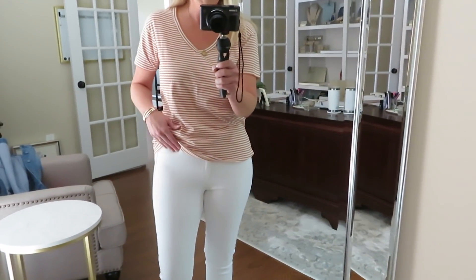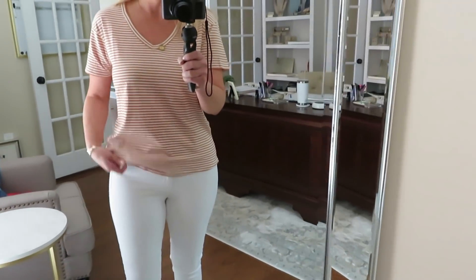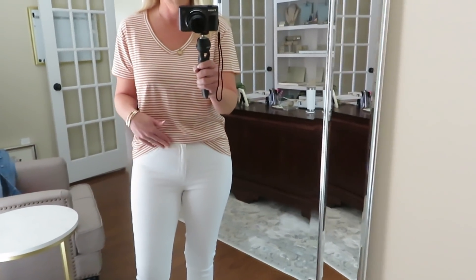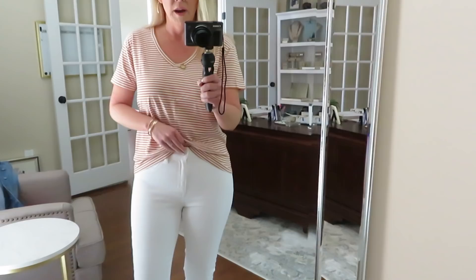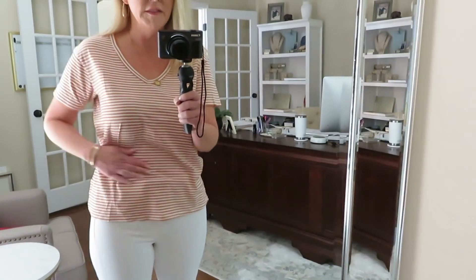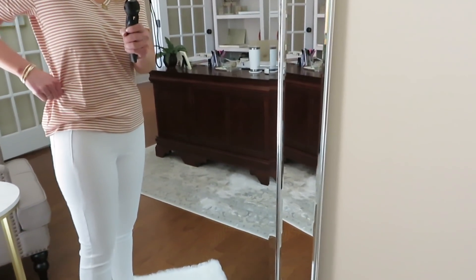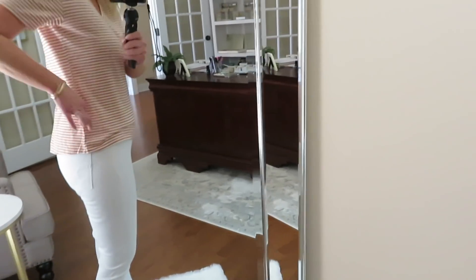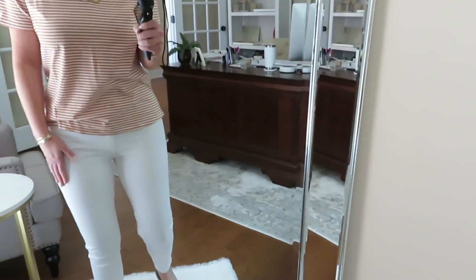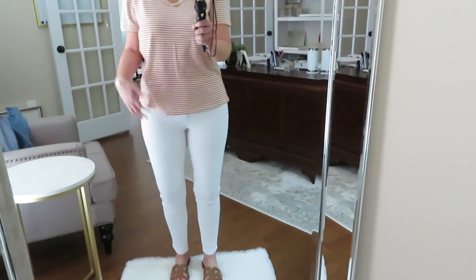The only thing — and this may not be a big deal to you — is the front pockets are sewn shut, the back pockets are not. For me I like to do my little half-tuck in the pocket, so I don't love that. You could tuck up here but they feel a little too high-rise — they literally go up to my belly button. They are perfect though because you don't have a muffin top and I'm not pulling at them constantly. They go up over my hips in the back, which is my widest part. They're definitely not as thick as Madewell, but they still serve a purpose and I really like them.